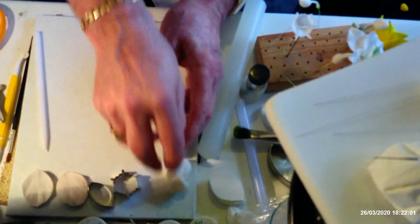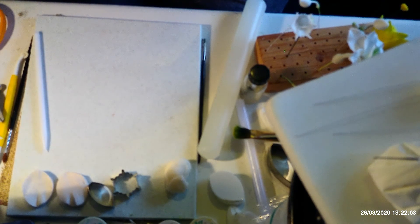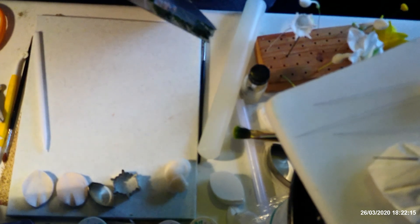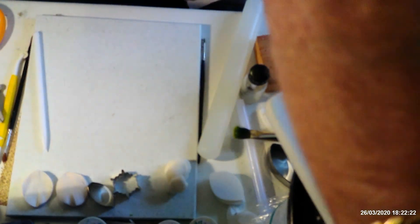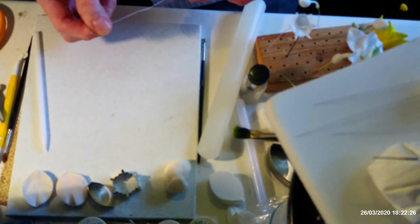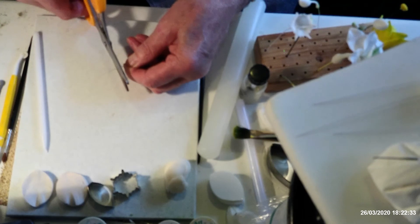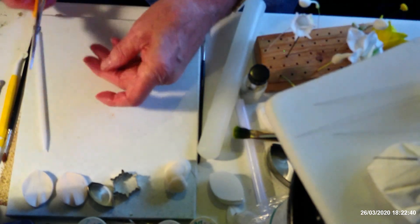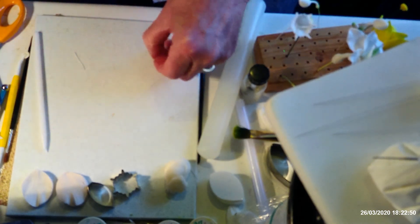There are two ways you can do this: you can either use a piece of thin wire — either a 30 or 32-gauge white wire. White, because we're using white paste, and if you use a green wire it will show through. I only want a very short piece of this, just an inch and a half or so. Be very careful not to cut your fingers when you're doing it. Just pop that down and get rid of that wire.